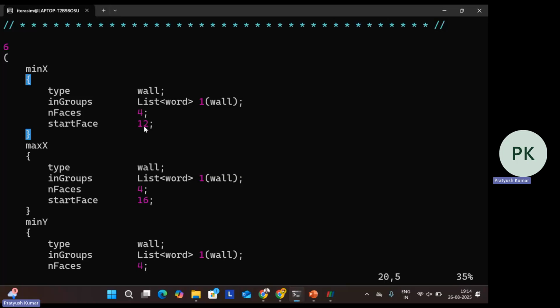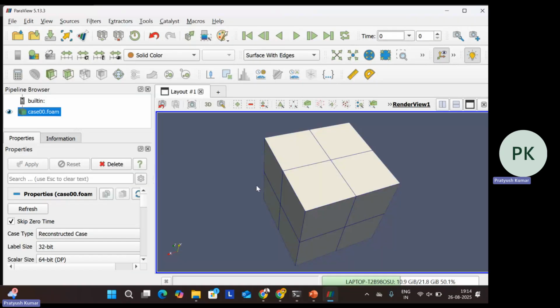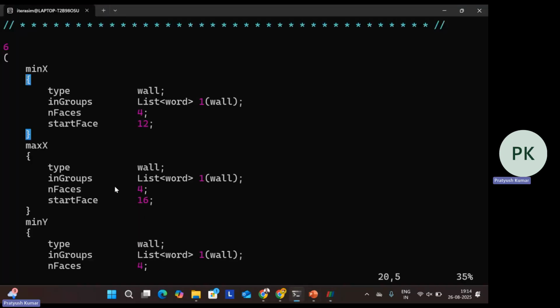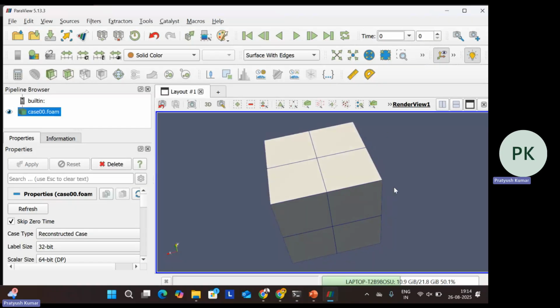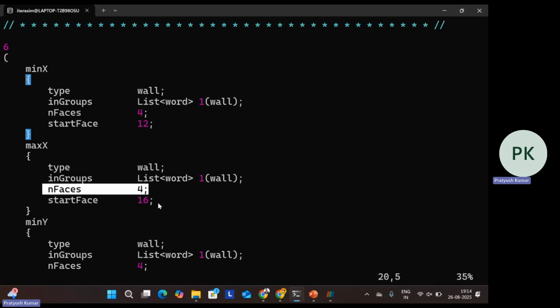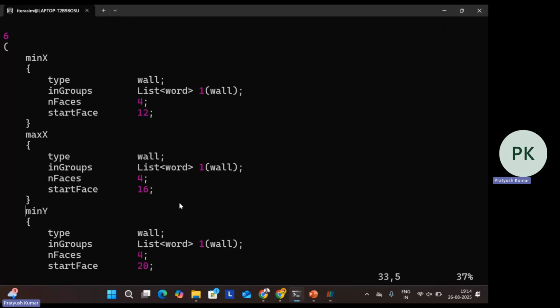So 12, 13, 14 and 15 is the indexing of these faces. Similarly, if you go to the max x, it also has 4 faces, and then the indexing starts from 16. Similarly you can see for the other faces.